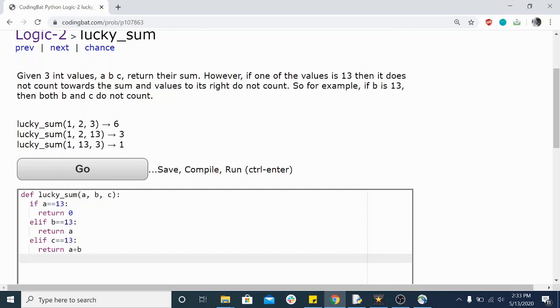And have I considered all of the possible cases? I've considered what happens when a is equal to 13, what happens when b is equal to 13, and what happens when c is equal to 13. But of course, there is the final case, which you could define as the else statement, or because this is a function, I can just write it outside the statement, and I can write return the entire sum, which is just a plus b plus c, or I can write it as sum, and I can pass in a, b, and c. These are the same responses. Cool.